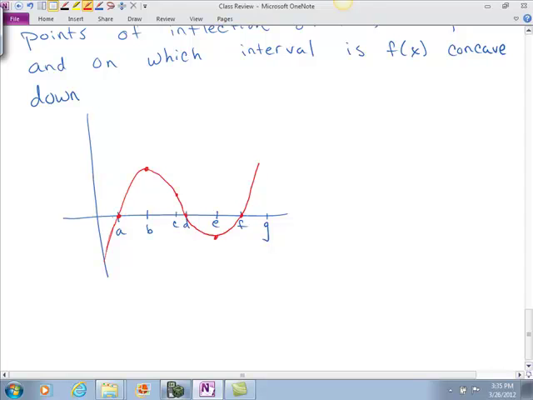So I would be open to you telling me that from 0 to C, it seems to have changed. It's changing its concavity at C, and it's starting to be concave up. So it's concave down, and then right at C, it seems to be concave up. So from 0 to C, it's concave down. And then that change, the point of inflection, you just look at the graph, and you can see that there does appear to be a change in the concavity at C. So we would say the point of inflection is at x equals C.